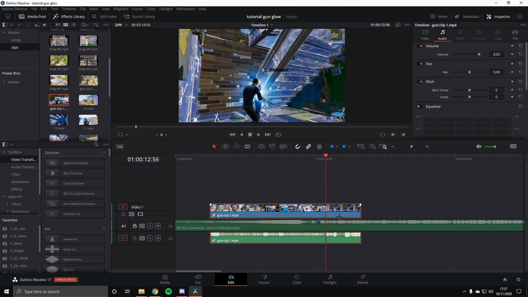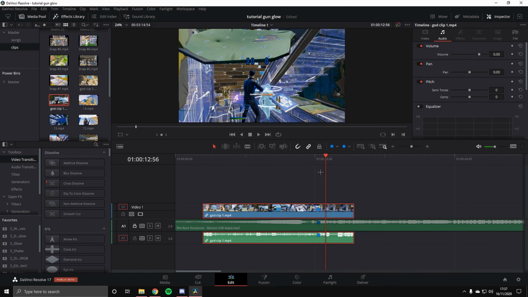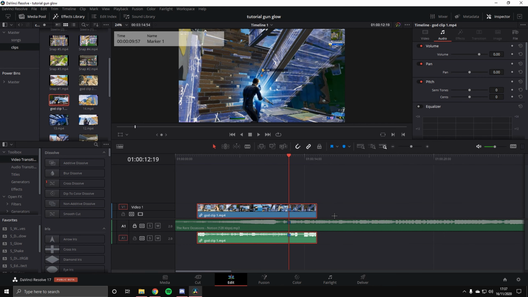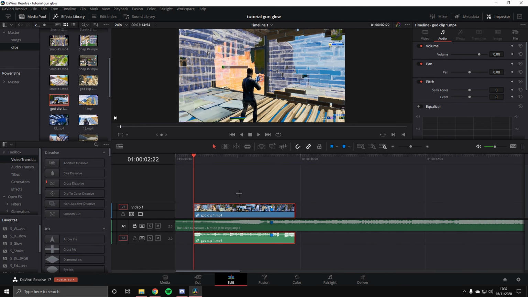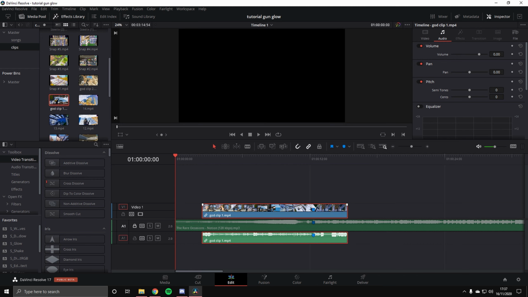So for me, it's going to be right there. I'm going to mark that, and I'm just going to go back a tiny bit, and then sync it up to the beat drop, like so. So then it should have a little bit of a build up, and then we don't want it to come straight in, so we're gonna fade it in. I usually do between 15 and 20 seconds, but I'm doing it 15 here.